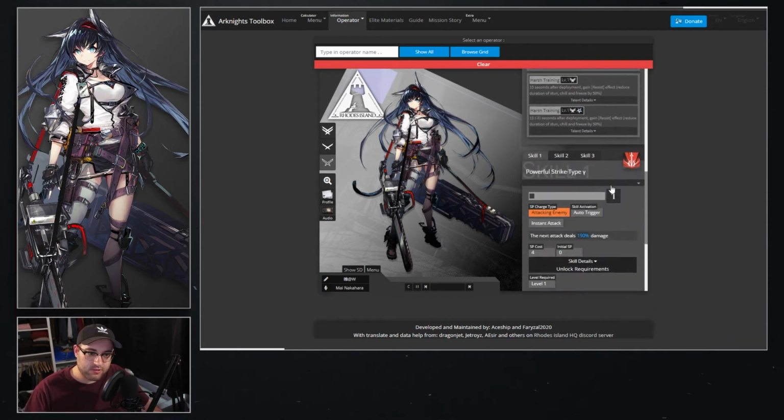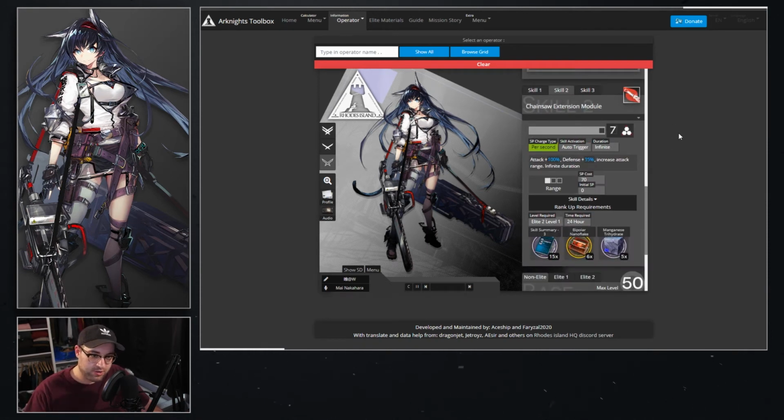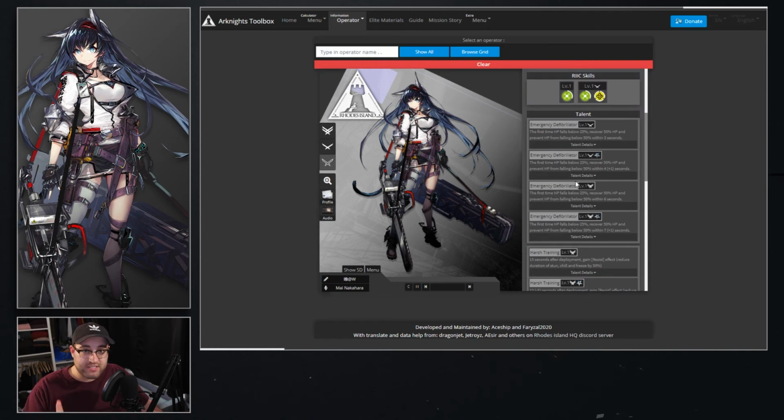Because the ability you use most of the time is skill 2, right? So in case you don't know, skill 2, when you completely max it out, is attack plus 100%, defense plus 35%. She increases her range by 1 square, and it's an infinite duration. So once this thing charges up, it's not coming off until she dies or you take her off the field, right? So she gets that when she's E1.